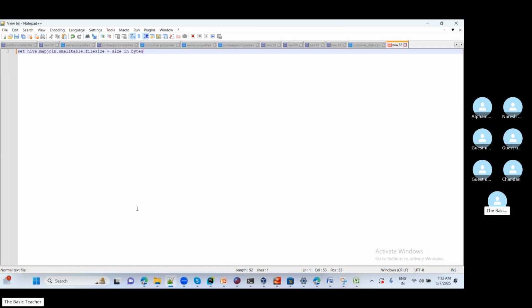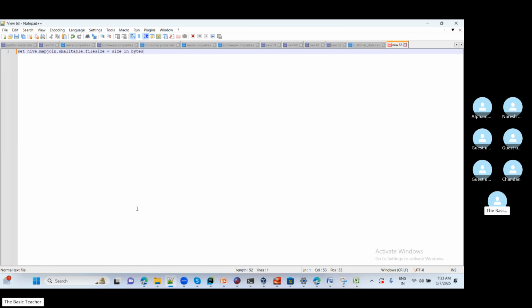Then it will consider that much size for the small file. If you want to increase the threshold, you can do that. So explicitly we have to provide the hint which table is smaller, and then Hive will perform the map side join. If you are not giving it, then it will automatically pick according to the size.